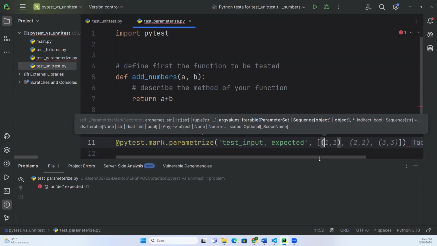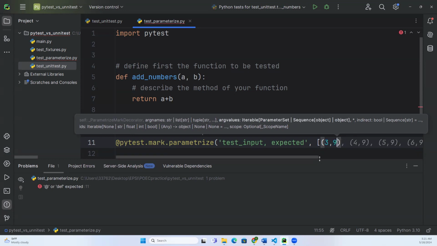Like we said, unlike the unit test, where we have to write out a test function for each data, for each parameter, here we can combine all our test cases into one with the help of the parameterize module. So for example, we are going to test 3 positive integers, 3, 9.